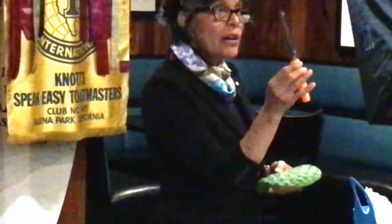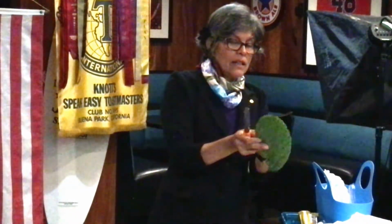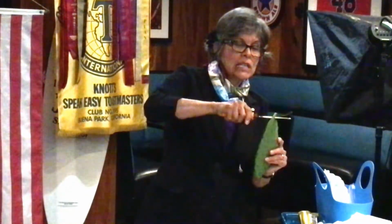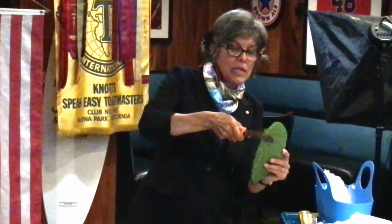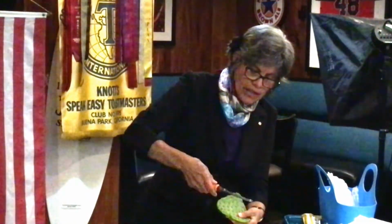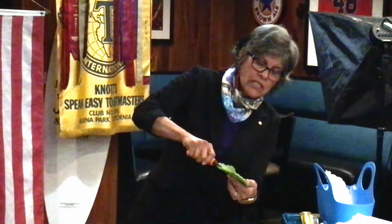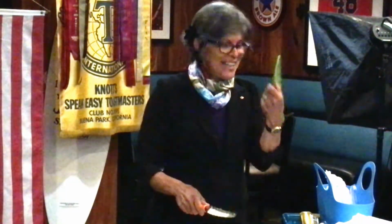And the other thing nice about it, it has a blade on the end. So I've learned that if I just go around and cut the top off, and I'll show you how I do that, I just get it and cut it right off, and then I get rid of all those little ones that are really, really hard to handle. And then I'll show you quickly if you use it like this. And they grow diagonally, which is really neat. So you can start just to push it and go like this, and voila.